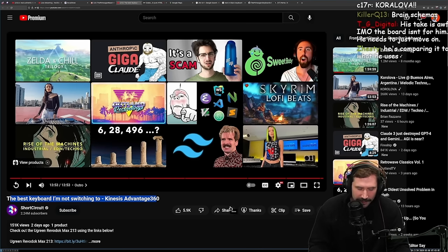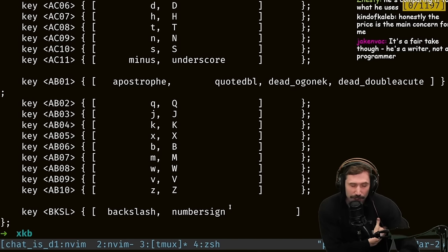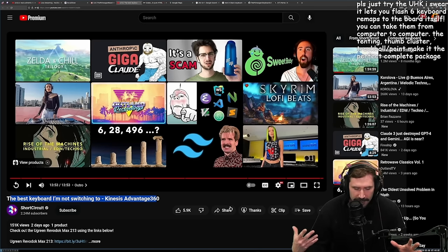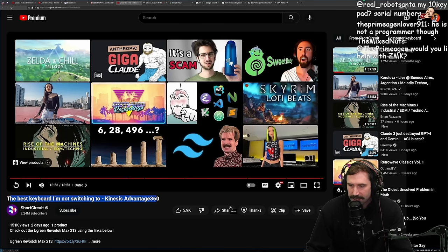I'm fine with a layer on the keys. I rarely use functions. I'm fine programming ZMK if I have to. Obviously you saw me, I dorked out on software remaps in X11. I also have it for Windows and Mac at one point, but I think those ones don't quite work. I had it for ukulele on Mac and all that. But you get to this point where I think I just have such a different approach to keyboards because I use it in a programmer's mindset, not in just a casual mindset. He's not a programmer, exactly. So I think that's where the big jump is.